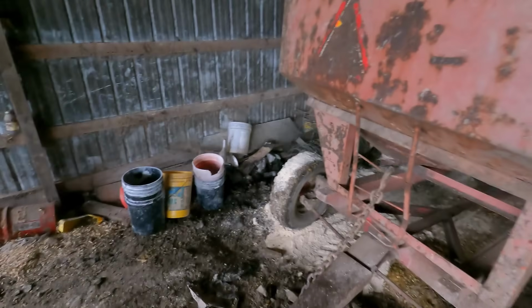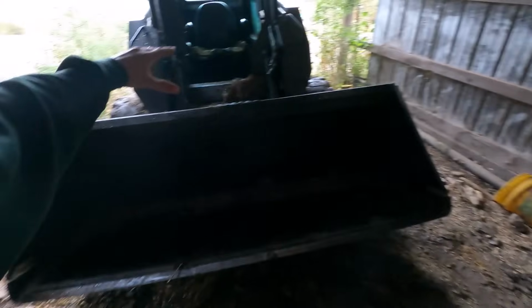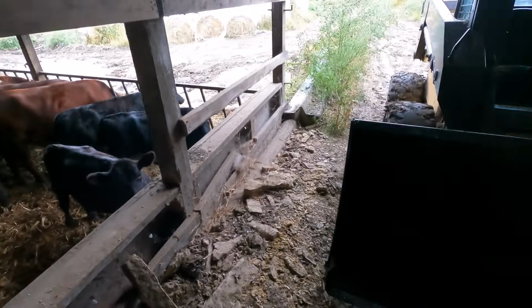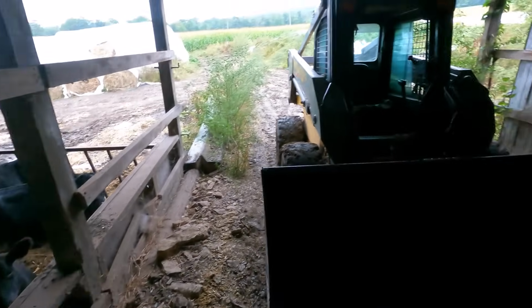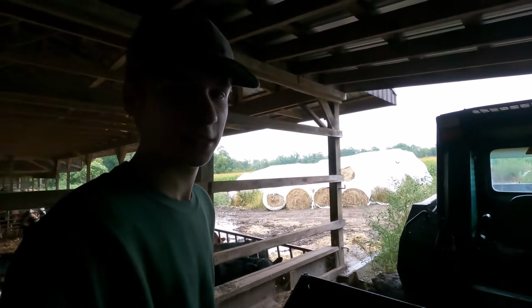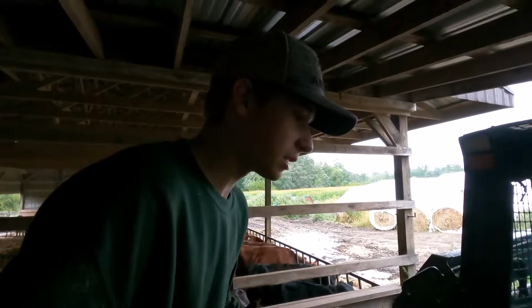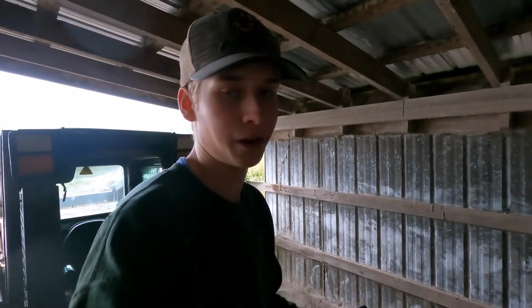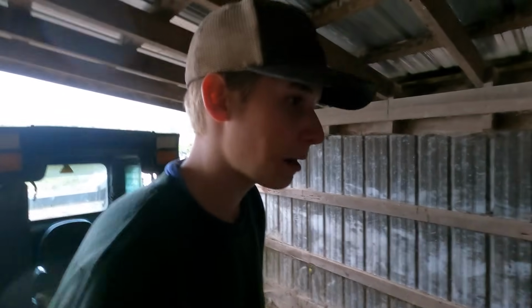About 10 minutes of messing around with this thing, I finally got it. It used to be sloped up in here and then the water would lay, but it was easier to back the wagon in here because you're backing it uphill and it wouldn't take off on you. But now, since I cleared all that out and put some good shell in here and built it back up again, I guess I wasn't used to it taking off on me. The next time, I'll hook the chain up as well and push it in here to keep it from knocking them plows over.